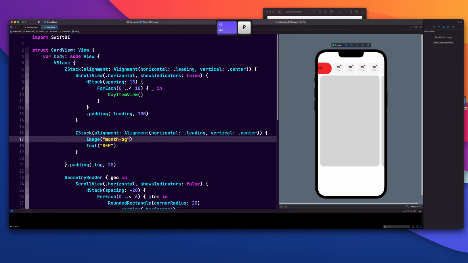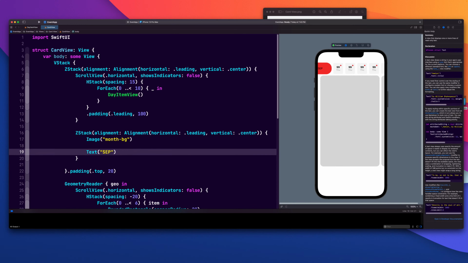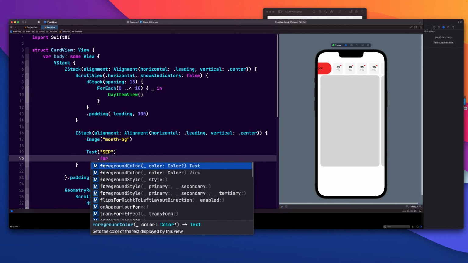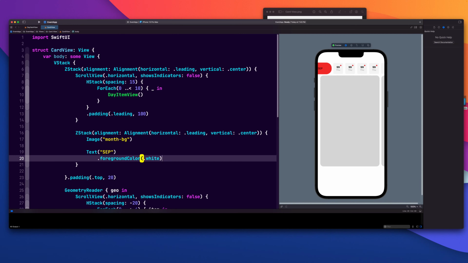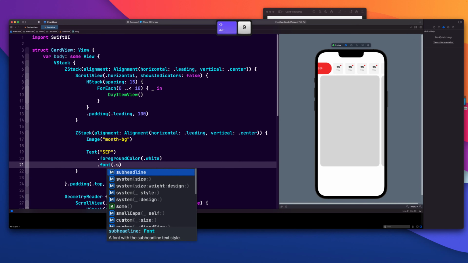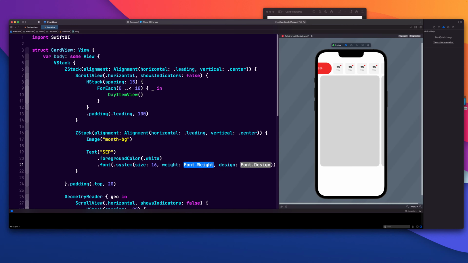All right, and then we just need to add a couple of modifiers. Actually, we don't need to add any modifiers to the image because it's fine at that size. Here we're going to do foreground color dot white, and then dot font, system font, size and weight. Size is 16, weight is bold.